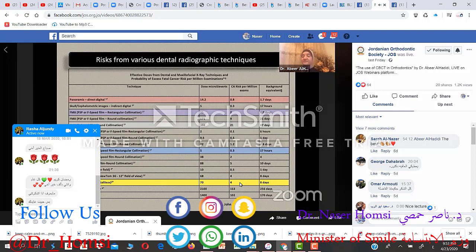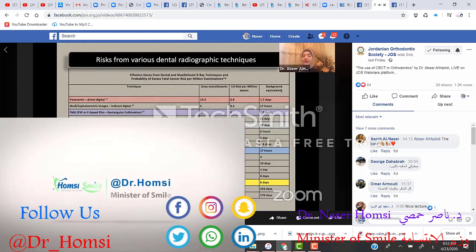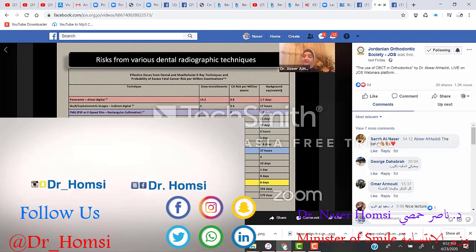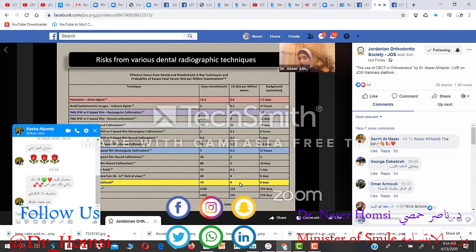One way of looking at those is background radiation. Just by living on the surface of the earth, in the days when we used to travel from country to country, the fact that the soil contains radioactive material, and some food that we eat has some radioactive material, we receive radiation just by being alive. So in publications, when they talk about radiation dose, sometimes they try to equate how much radiation dose a modality has in comparison to one day of natural exposure. For a typical cone beam CT that involves the maxilla and the mandible, that's almost equal to 8 days of background radiation. And in microsieverts, if we want to get a bit more technical, that's between 70 and 100 microsieverts. But if we want to compare that to how many days, or how much radiation dose, a CT that involves the same structures, the maxilla and the mandible, would have, you're talking about multiple folds.